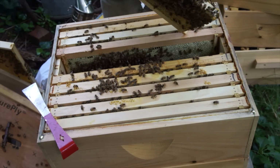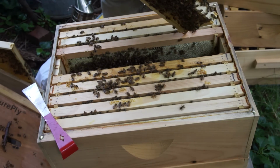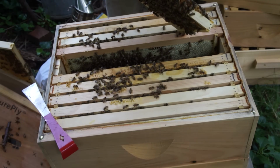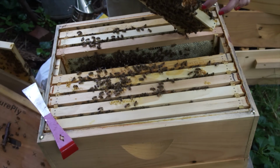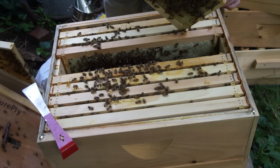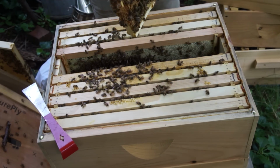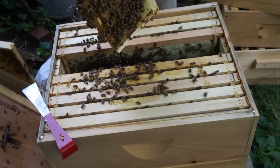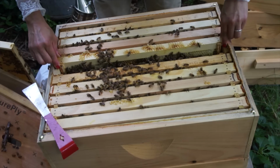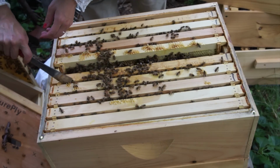Nope, empty. Empty. Empty. Empty. No egg in there, or pupa. Okay, so those are all empty. I saw 4 of them. And they're all empty. So those are swarm cups, queen cups. With no egg inside, that's a good sign. Just want to make sure she knows that there's enough room for her to lay.